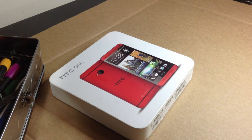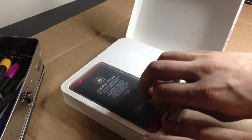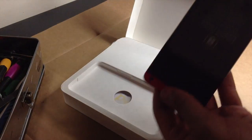So let's just get into it. I'm going to try to keep this as short a video as possible, but that doesn't always happen with something like this. But I'll just try my best. So let's go ahead, get this out of the box. Brand new, unused HTC One in red.